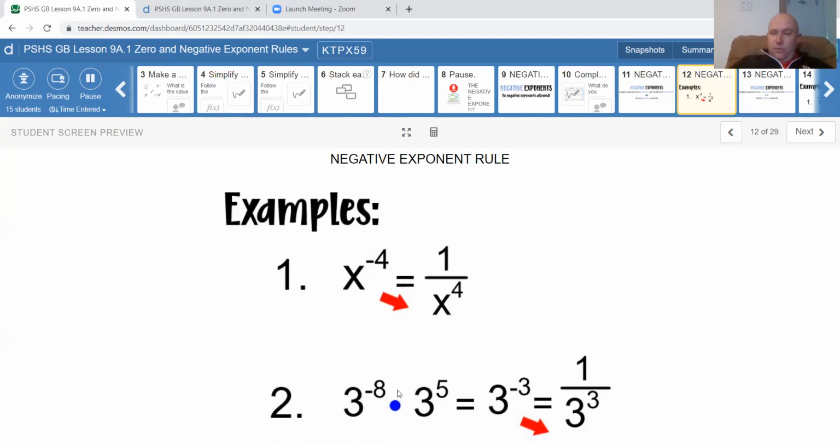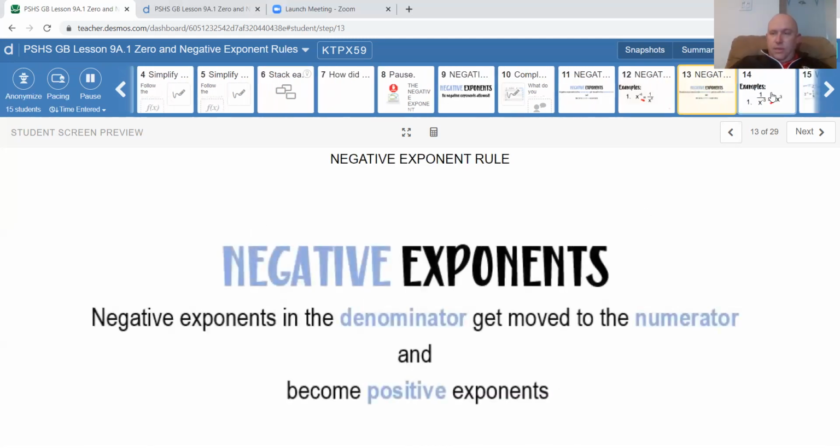If we have a question where we have to work something out, sure, I can actually bring this to the bottom of the fraction and put 3 to the 5 divided by 3 to the 8. Subtract exponents, 5 take away 8 is negative 3. Or I could just go ahead and add these together straight away. We know we're multiplying, negative 8 add 5 is negative 3. And then that same thing, anything with a negative exponent, we're going to bring to the bottom and we're going to make it positive.